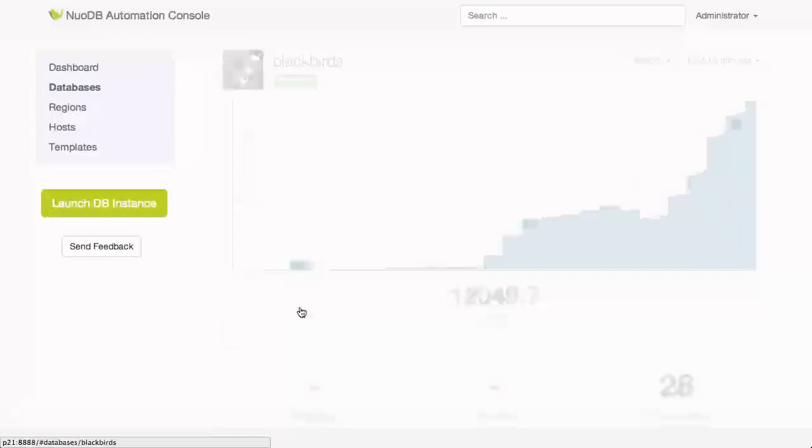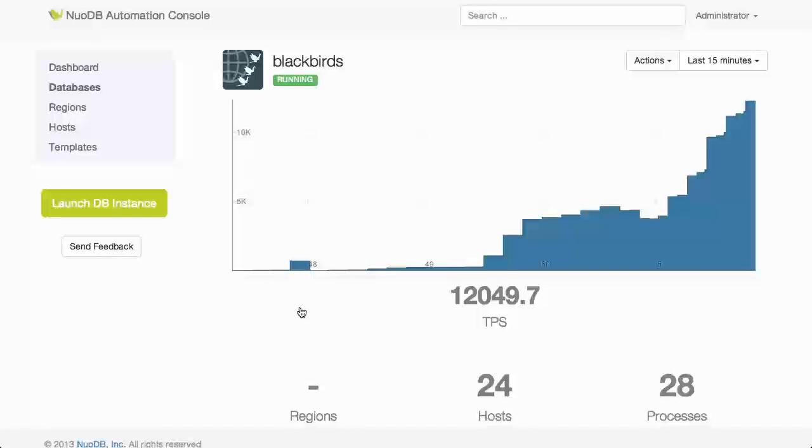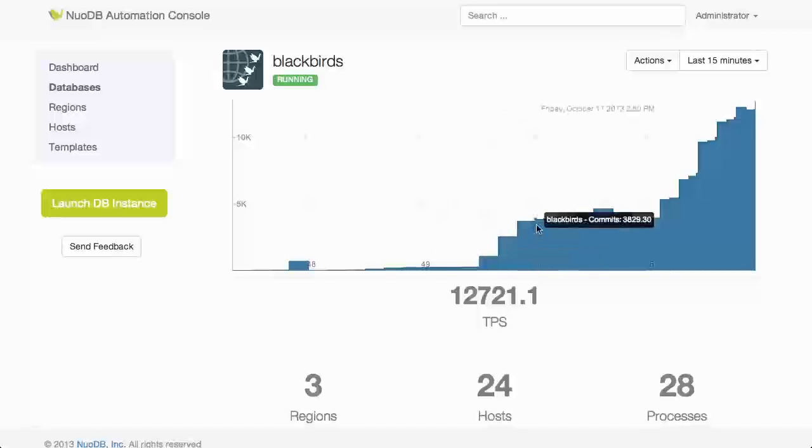So this is just a really quick glimpse into what we've done in 2.0. We'll be writing a ton about this on our blog, but I think it's pretty exciting. I think it's pretty cool what we're doing in terms of automation, in terms of ease of use, in terms of enabling true geo-distribution.